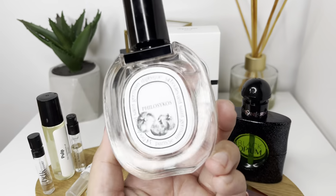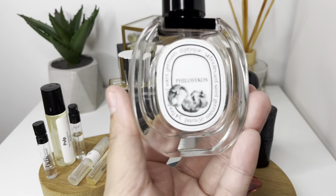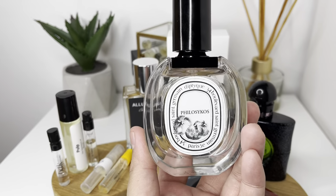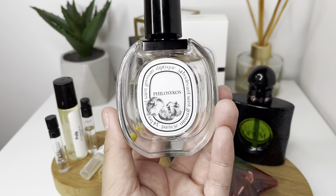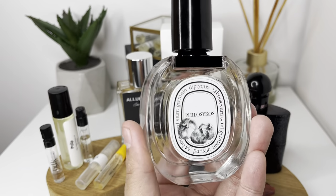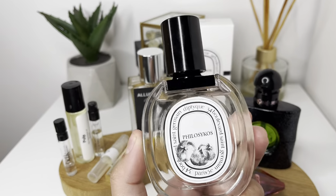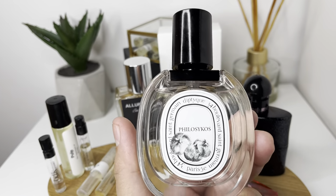So I have really been wanting to try Diptyque fragrances. I've sampled Eau d'Huel, I've sampled Dawson, L'Odescence, and Eau Capitale, thanks to Marjorie, a friend of mine from Insta. So anyway, I have heard of this fragrance for years, even way before I started focusing and watching a lot of perfume content or perfume videos on YouTube, even before I made my own channel, because I see this a lot in most YouTubers' perfume collection, or celebrities' perfume collection.